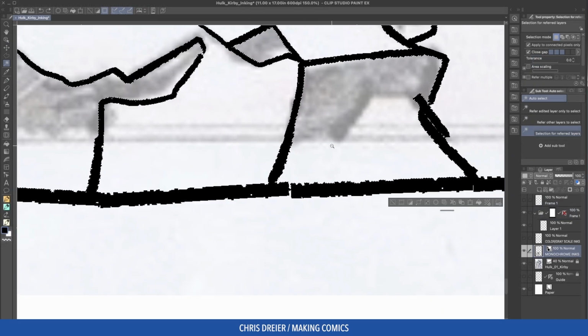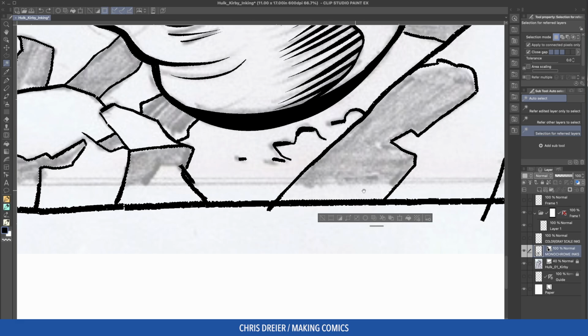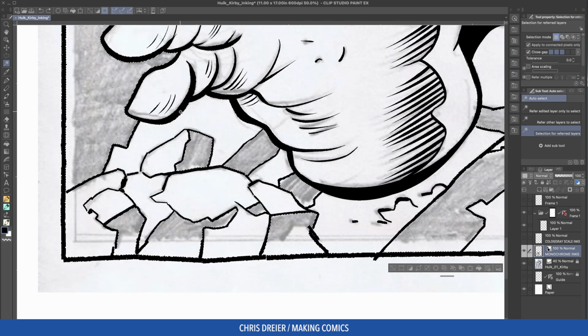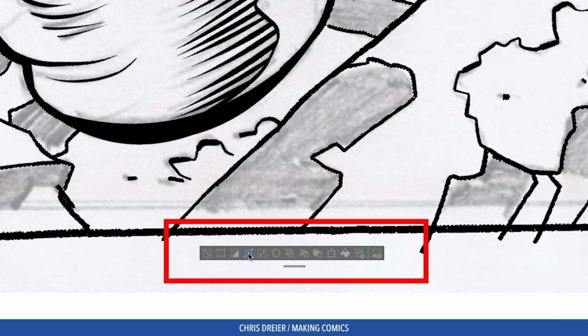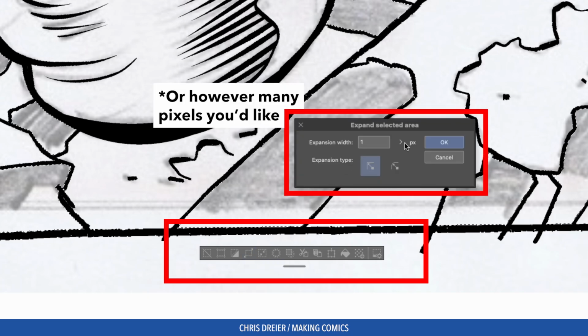So Clip Studio Paint will treat this gap as a closed area. And the one that I had a second ago that I showed you over here was too far of an open gap. When I'm doing a texture fill, which I'm going to show you in a second, then it doesn't matter what texture, if you use a stipple or a crosshatch or tone or whatever. I've noticed that if I don't go over to these options here, I'll hover above it and it'll show you, this will expand the selection.